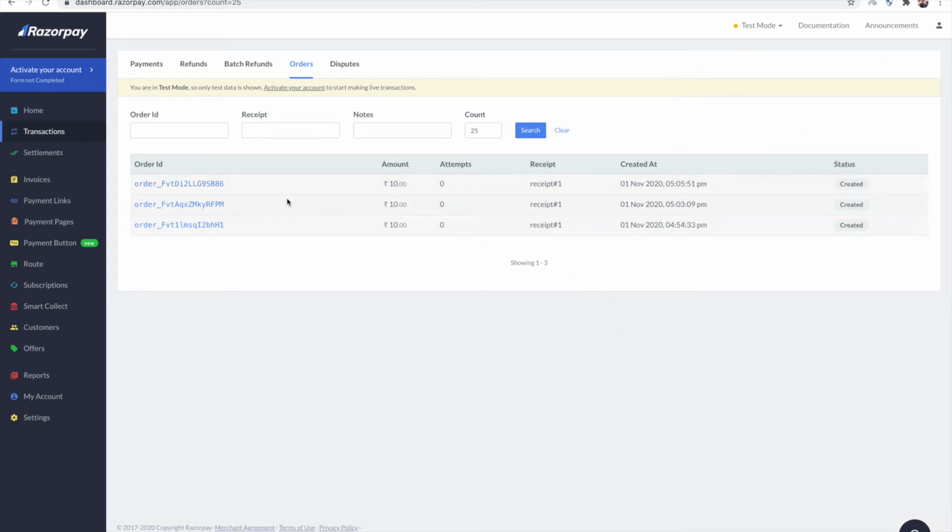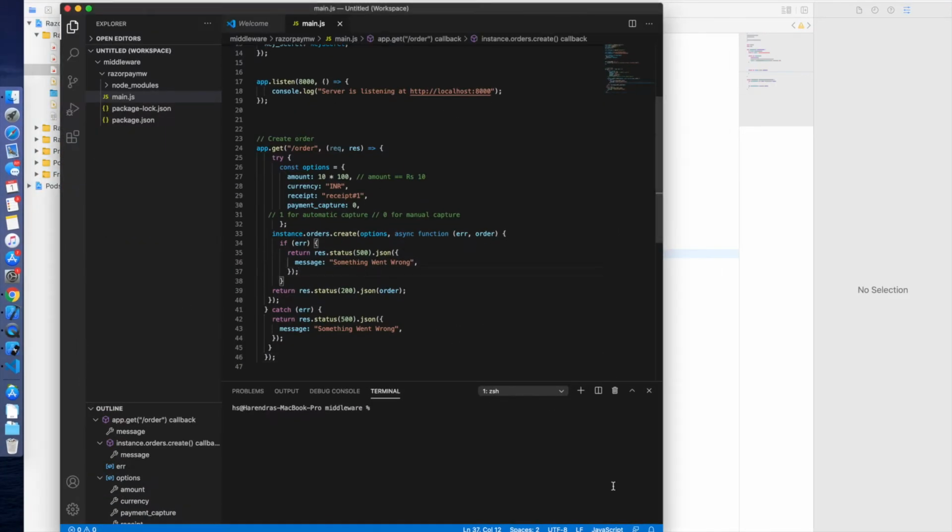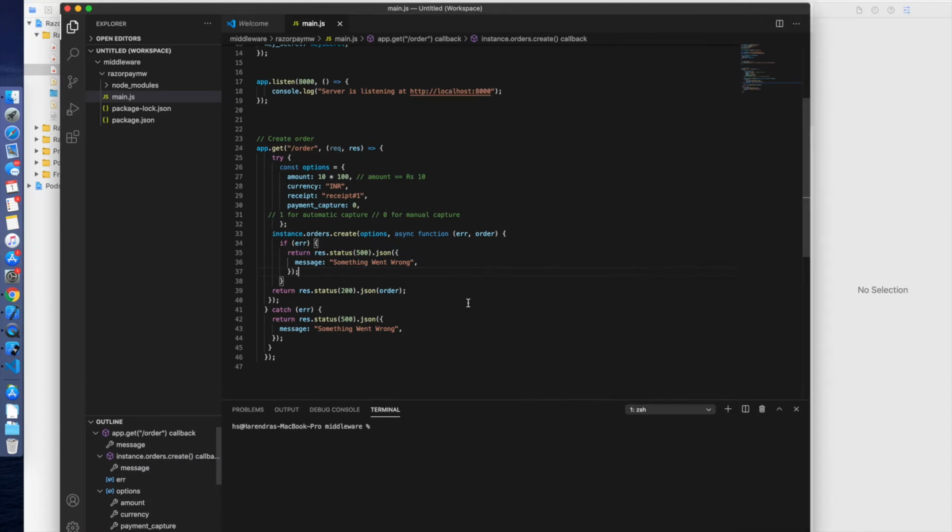Okay, so first, what is the process? First we need to create an order, and then we need to pay or complete that order. Okay, so this is the process. So to show the payment form, you need an order ID, and here you can see amount.